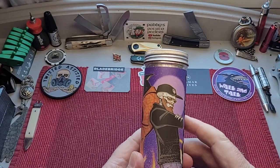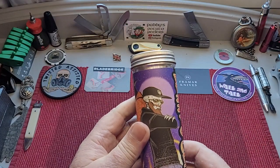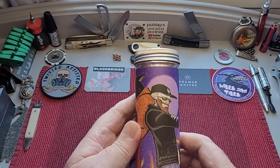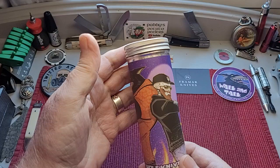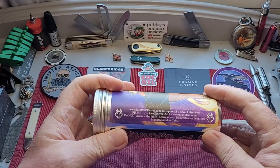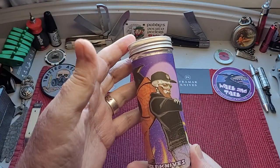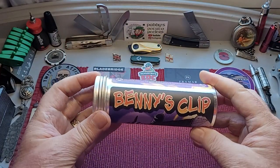Oh, Ben's even got himself in the picture. The Benny's clip. Look at our Ben. Jack Wolf knives on the hat. That is flipping fantastic. Old Jack and his grandson. I just love it. Best artwork yet. Absolutely love it. They just keep getting better. This is done by Sean Tiffany. I think it says, yeah, Sean Tiffany. Who, if you don't know by now, he's done work for Marvel and the top comics. He was given a brief and he has just smashed it. Absolutely brilliant.